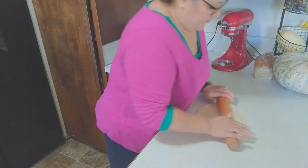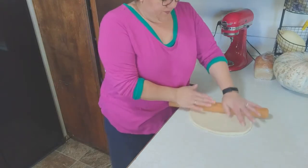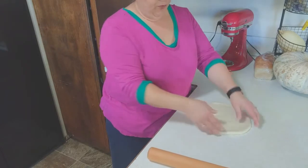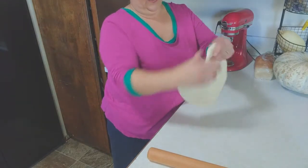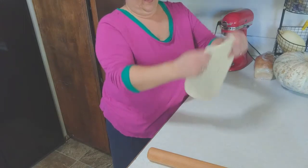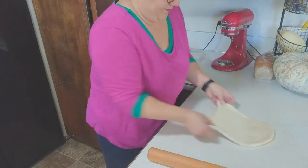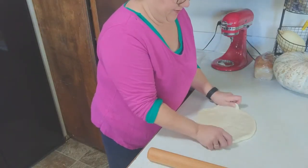But you know when the pizza guys who make pizza toss it in the air and spin it, they are essentially just stretching it. I mean, you can really stretch it this way too, and just get it to stretch. I'm not good at that. I'd probably lose my dough.